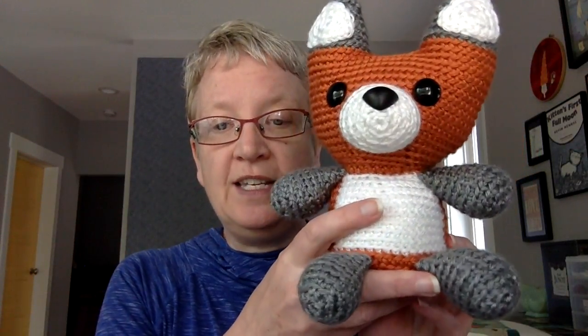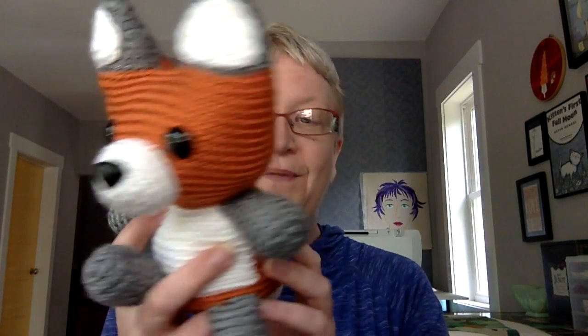This is Ruth, and this is another pattern designed by Alyssa Vosnack, who did the frog that you guys liked so much and the cute sea otter we had just a couple of months ago. So this is Ruth the Red Fox and I think she is adorable. That is the new Ami Club pattern for the month — make sure you go and download that as soon as you have a chance and save it to your computer.